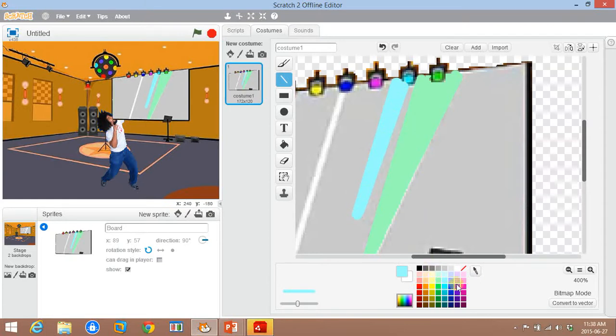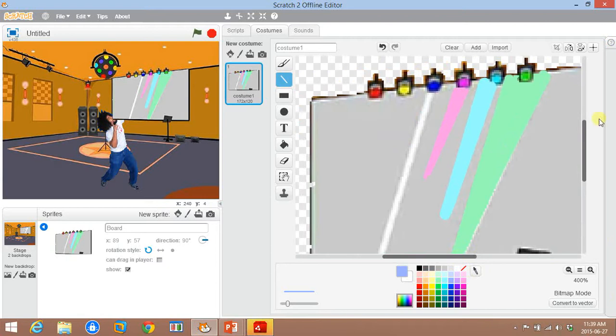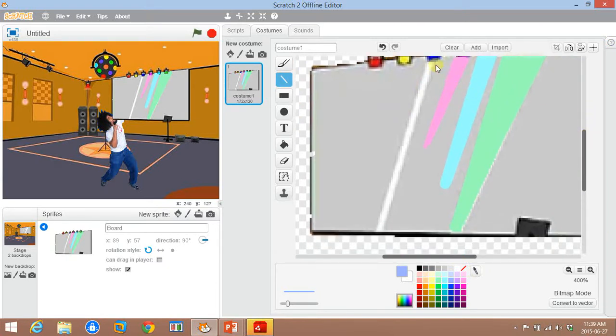Then we need the purple. It's more of a violet color, I think. Okay, pick violet. He doesn't have one, so let's make this quite narrow. We can just create one for him. Triangle like that, triangle like that, and fill in, and go across the top, filling in his lines. Then we've got the dark blue, the long blue, so click like that.